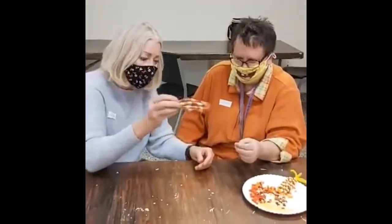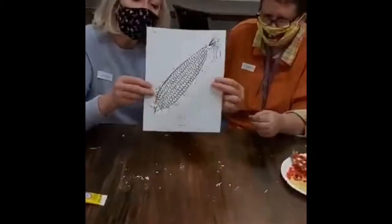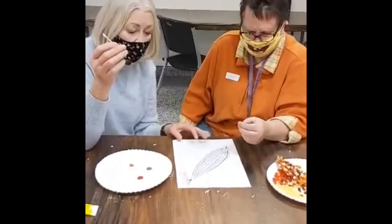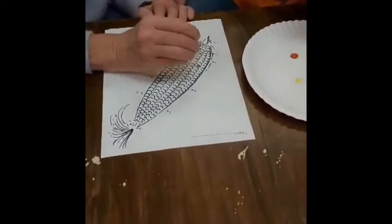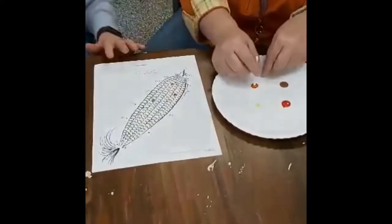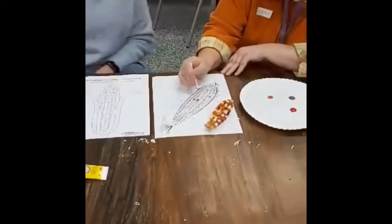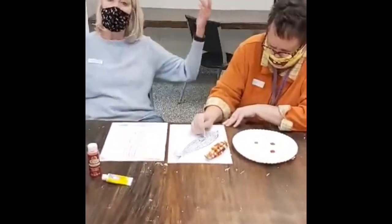Before we finish, we've got this — but some people might find that a little tricky and challenging. So we have another option too. In your packet there's a corn dot-to-dot. After you connect your dots, you could also take some paint — and I really like for something like this just using a Q-tip. All you're going to do is drop it down in and color the Indian corn. I'd probably try to get all my oranges on first. There is another one in the packet that has a few less pieces of corn. You could create a colorful piece of Indian corn just by using paint, and I know a lot of people like painting. So this is something you might want to think about trying too. And you can do both, or all three.